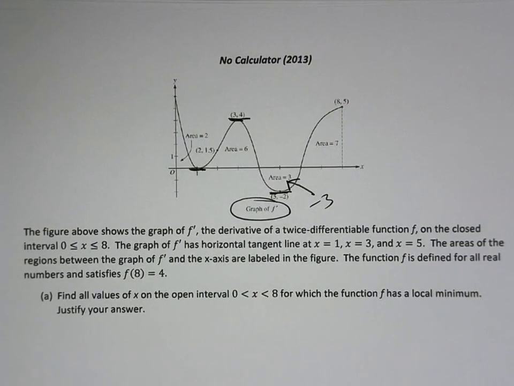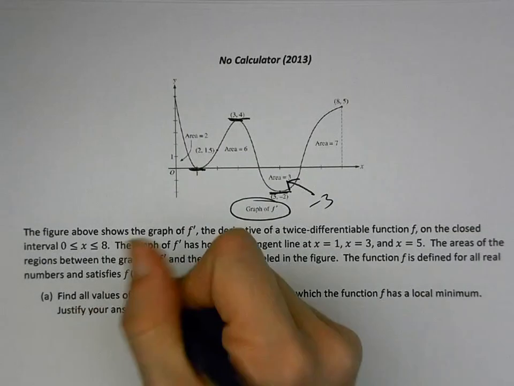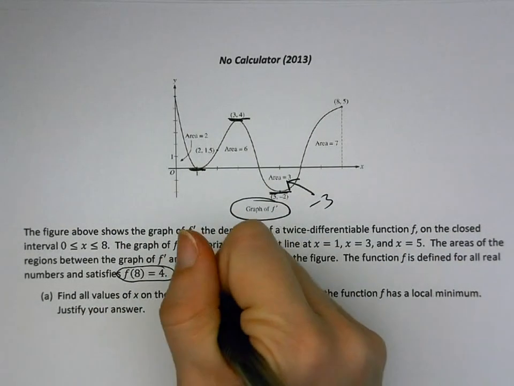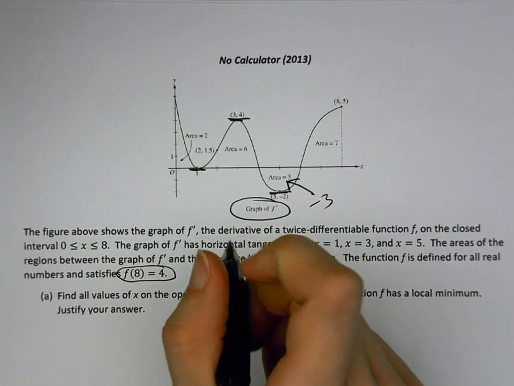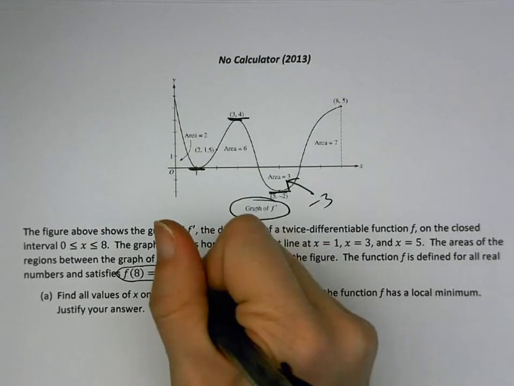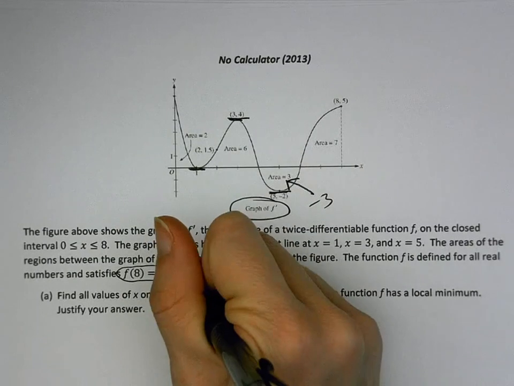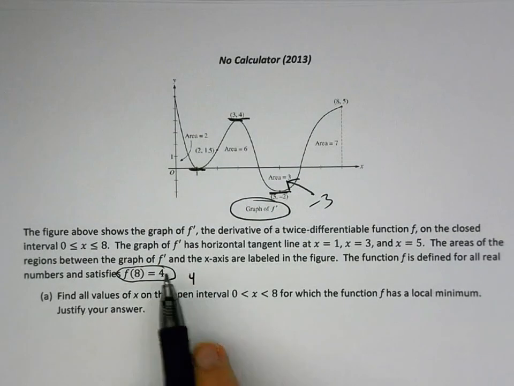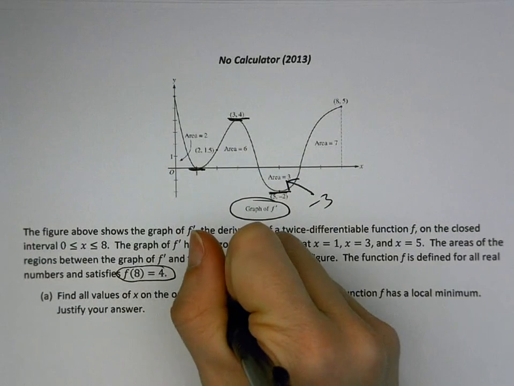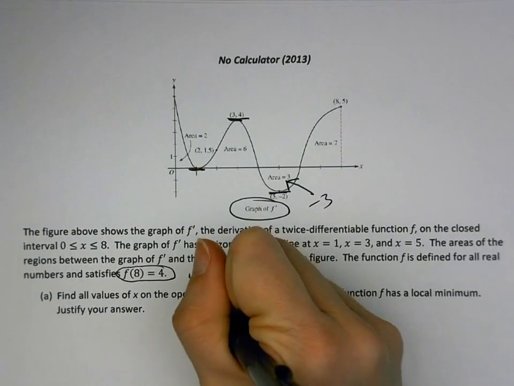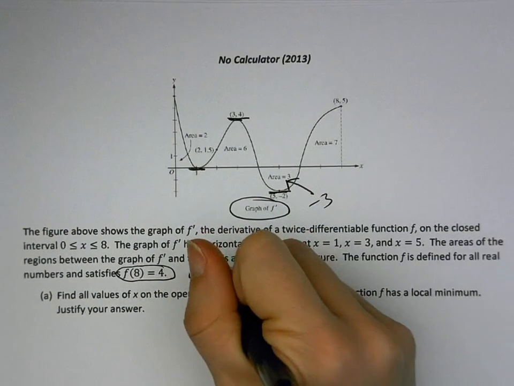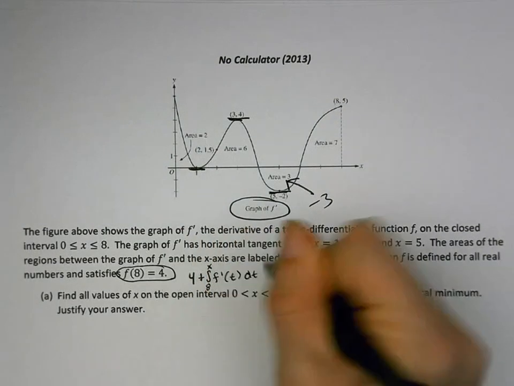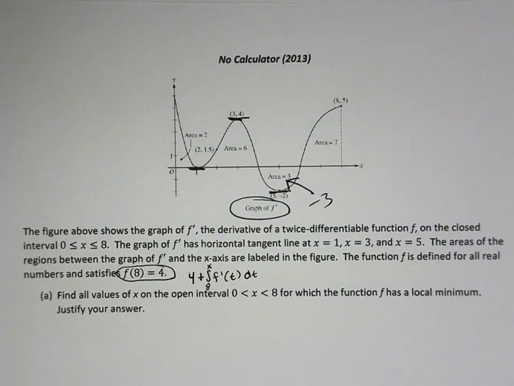The function f is defined for all real numbers and satisfies f of 8 equals 4. So I've got a point here. As we talked about in the, I think it was the 2015 one. Yes, it was the 2015 one. A lot of times that starting point will end up becoming some sort of desired position formula. So given position, given time, with a desired time. In this case, again, it's not called velocity for this function, it's called f prime, but as we talked about in class, it can be called anything.